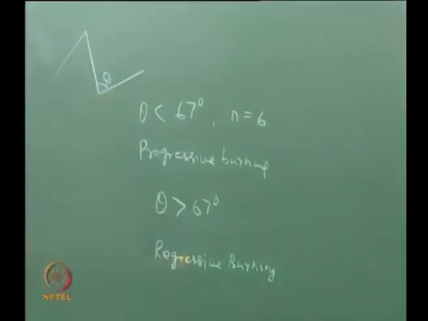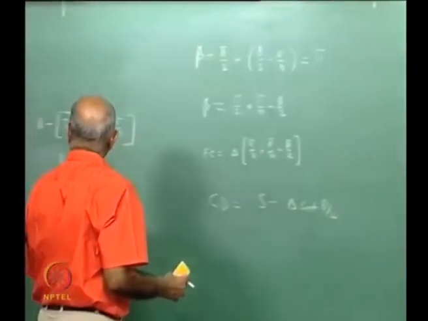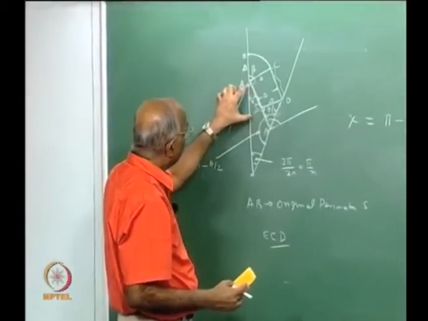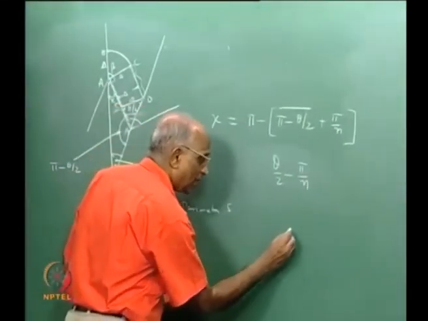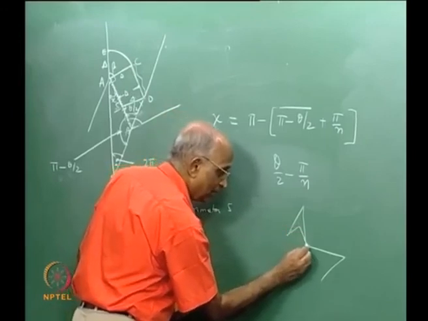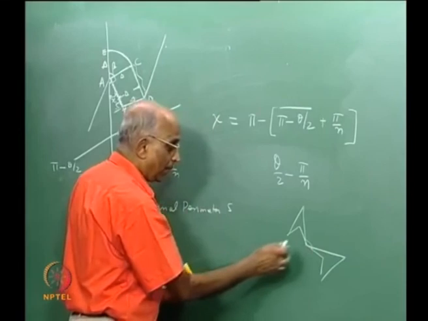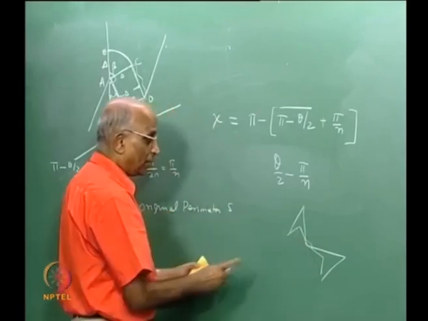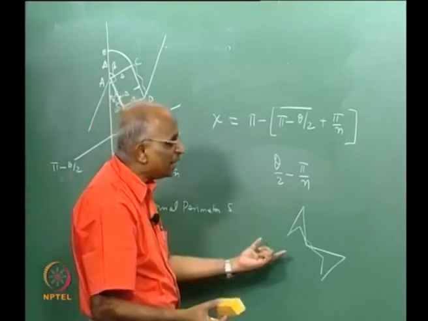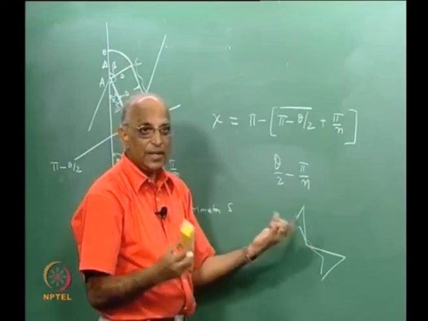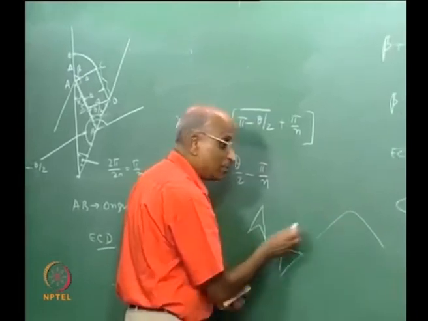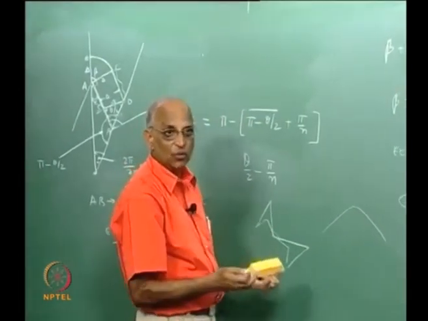Therefore, what does it say? We started with a star grain, and now we find the conclusion that depending on the value of theta, or rather the thickness of this line, I could have had a star grain something like this, with a different value of theta. Depending on the value of theta, I could have either neutral burning or progressive burning or regressive burning, and that is why star grains are quite powerful. Wrinkling has that effect. If I want a grain shape in which initially it should come on something like this, I can always build it into the star grain, and that is why it is so versatile.